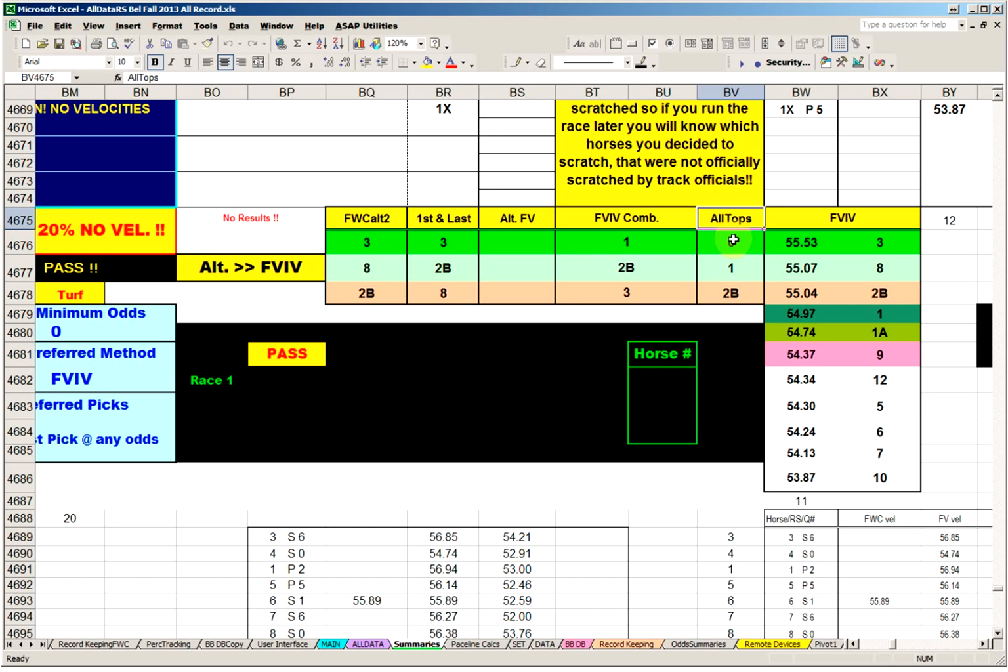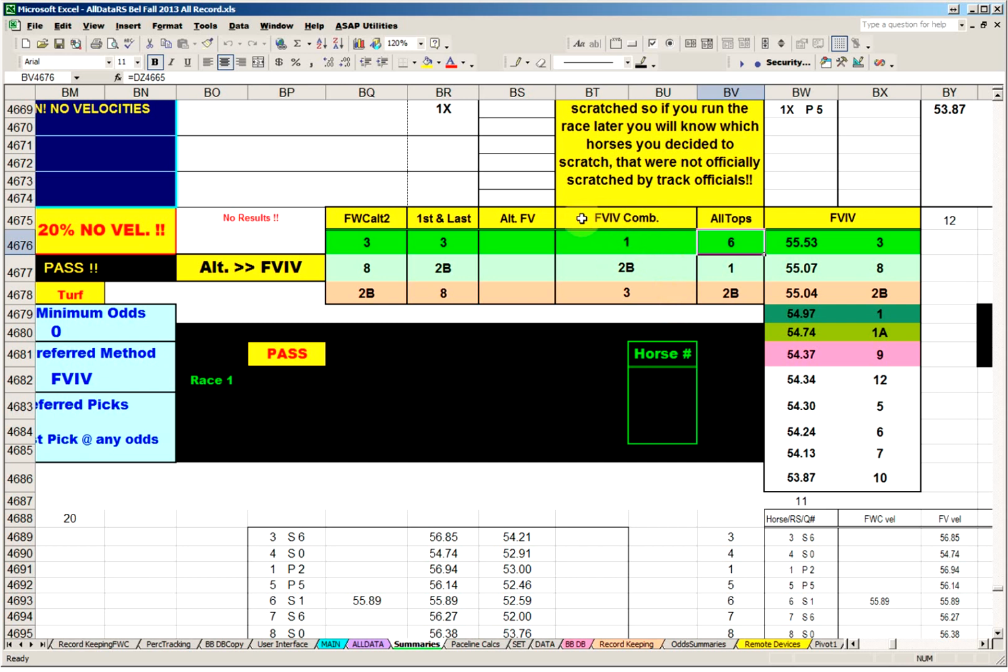You can have 3 picks, 2 picks, or 1 pick, depending on how many times the same horse appears in those top 3 ratings. In this case, 6 would be your FWC pick, 1 would be your FB pick, and 2B would be your IV pick. That's just the way it worked out. If you had 6 as the top pick in 2 of those methods, then it would only be listed once, and you would only have 2 picks. If all 3 methods had the same top pick, then you would only get 1 pick there.